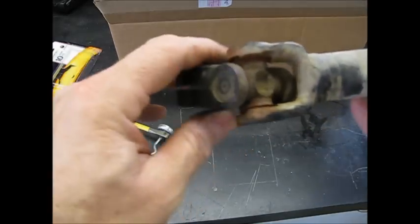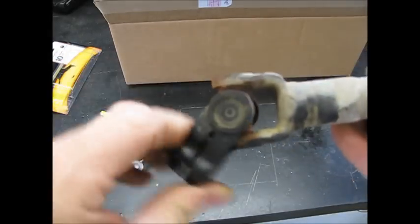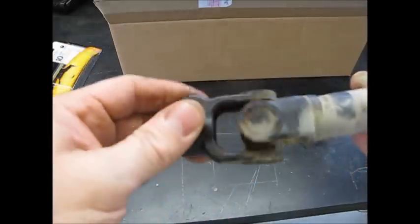But I don't know where you would find a small universal joint like that. It very well could be proprietary. But I'm going to keep this one and look around and see if I can find one.